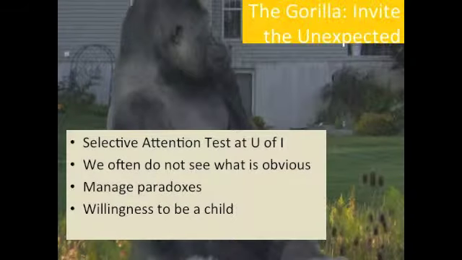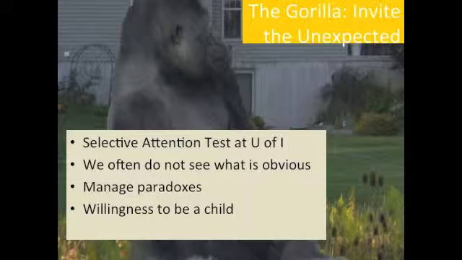In the selective attention test at the University of Illinois, a person in a gorilla costume stepped into the middle of the screen while participants were asked to observe people passing a basketball. Half of the participants did not notice the gorilla and demonstrated inattentional blindness, showing that if we are not expecting to see something, we will often not see what is right in front of us. The gorilla finds himself unexpectedly in the suburb because of this well-known study.